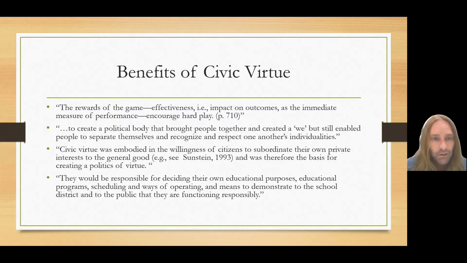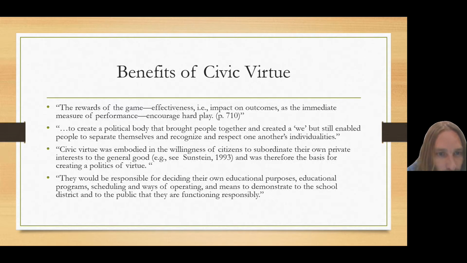Basically, I wanted to really cover what civic virtue meant, and they had some really good definitions. I picked some of the best. Civic virtue was embodied in the willingness of citizens to subordinate their own private interest to the general good, and was therefore the basis for creating a politics of virtue.